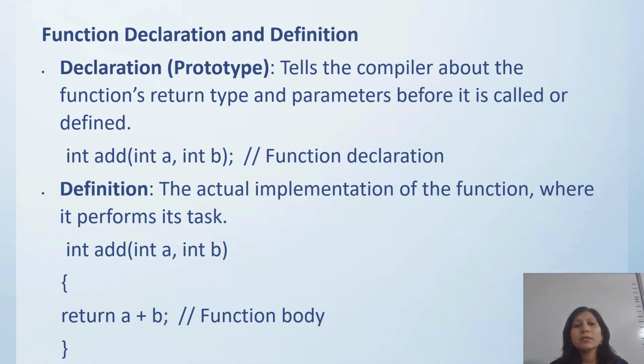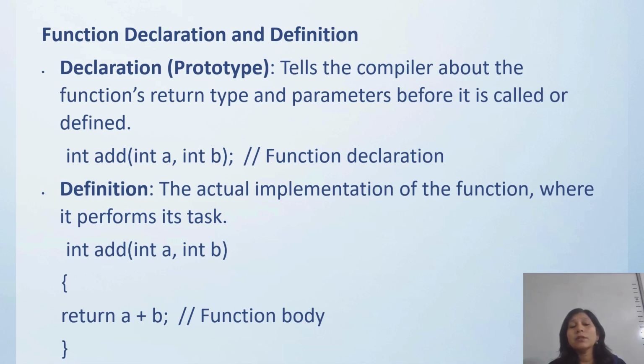The first one is return type. For example, in this particular example, the return type is int, the name of the function is add, and there are two parameters inside the function, that is a and b, and the types of the parameters are int and int. So in short, the declaration is provided to simply tell the compiler about the function. The next one is definition. The definition is the implementation part of the function, the logic part, where a function performs different operations and how it actually works.